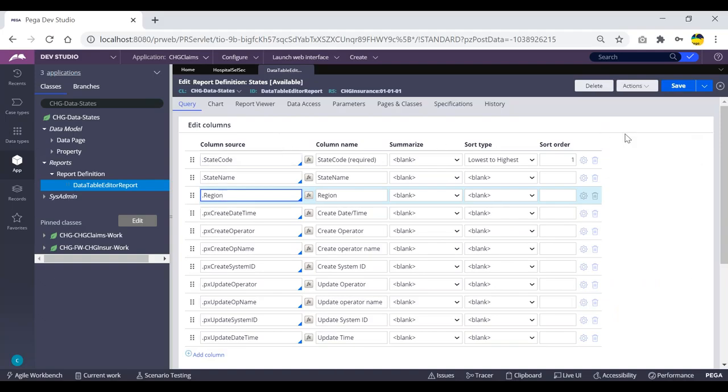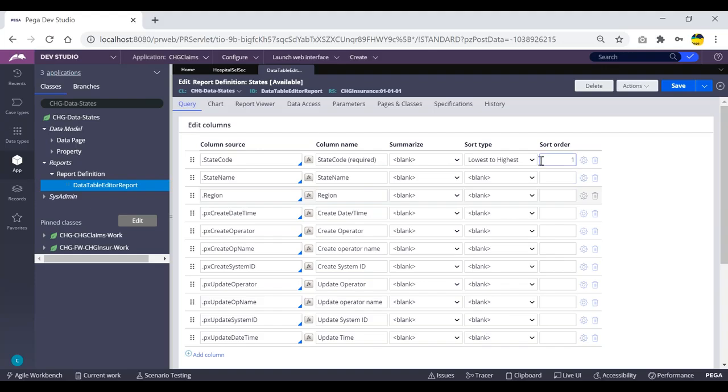All these values will be coming in the display. If I just delete this, we'll be getting only the first two records, only state code and state name. Likewise, we can give the property names which are defined in this class, and based on that, whatever data we have for these properties, we'll be getting it.